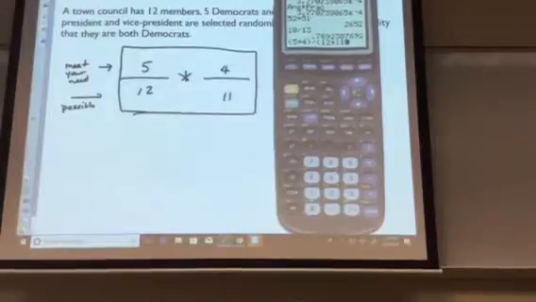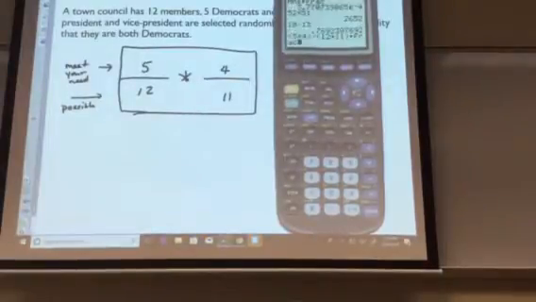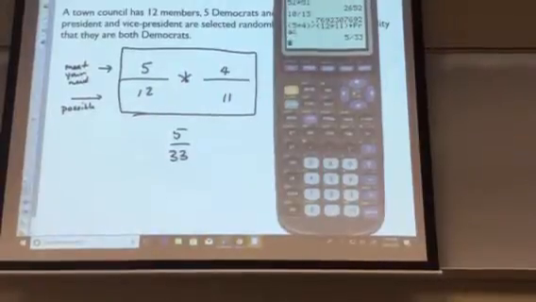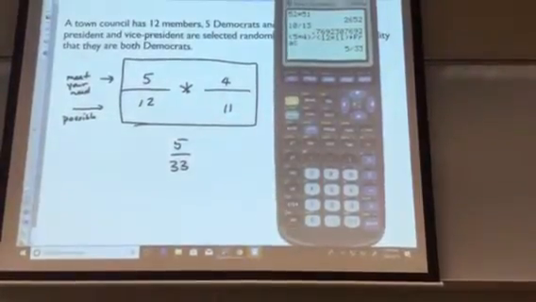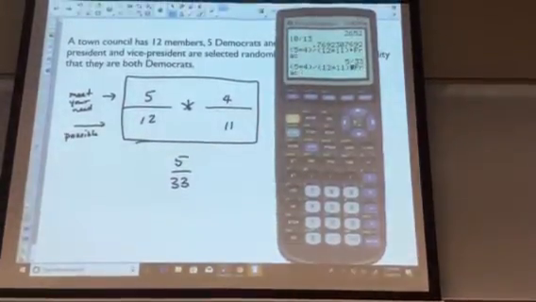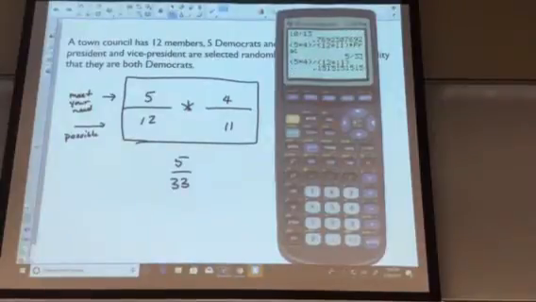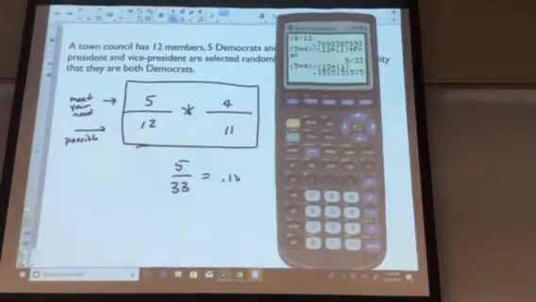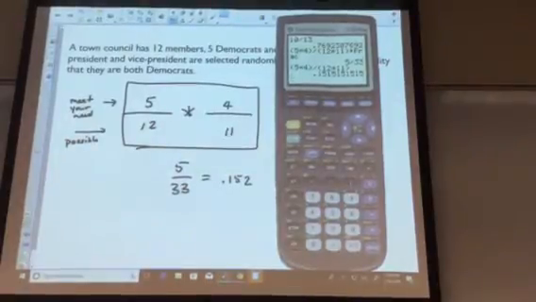And if I want that to be expressed as a fraction, then I just tack onto the end of it, math 1. And it tells me that this is 5 out of 33. And I know whether they want a fraction or a decimal immediately because they tell me what they want in the problem. If I didn't want a fraction, then I just would have taken that convert to fraction off the end of the problem, and I would have had a decimal that might have been to 3 decimal places. This would have been approximately 0.152, if I wanted 3 decimal places.